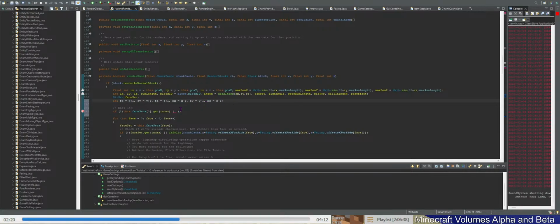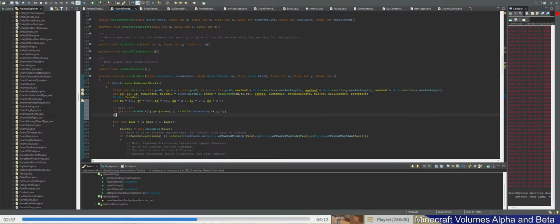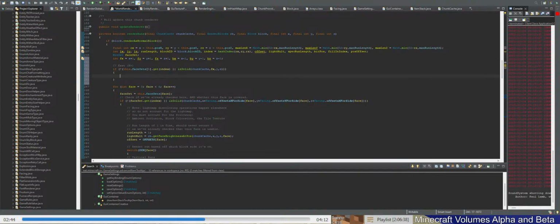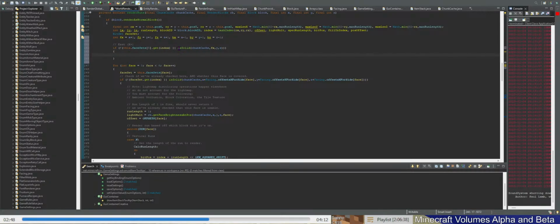Okay. Now, we will see what happens when I start merging these two. Let's see, what can I feed it?